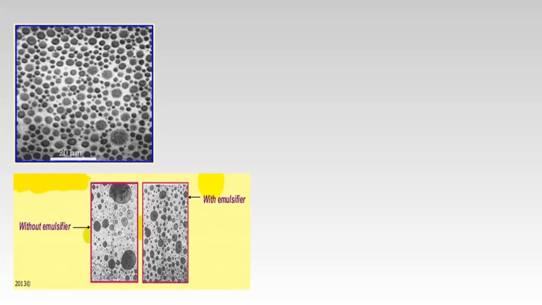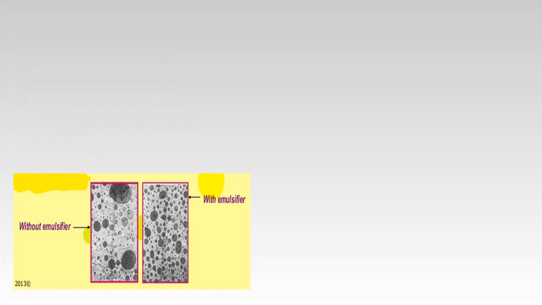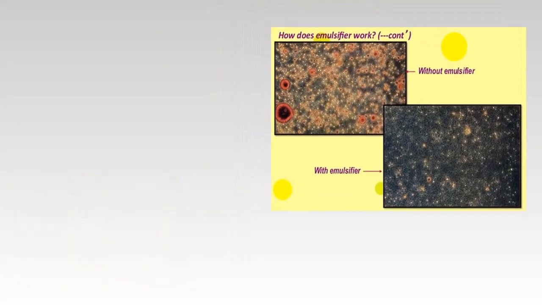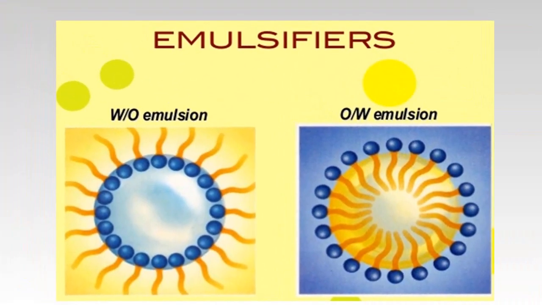The presence of both regions on the emulsifier molecule allows them to orient themselves at the phase interface and lower the interfacial energy that leads to instability. Emulsifiers stabilize emulsions by means of monomolecular interfacial films and also by formation of steric and/or electrical barriers that prevent coalescence of the dispersed droplets. This figure shows oil in water and water in oil emulsion.